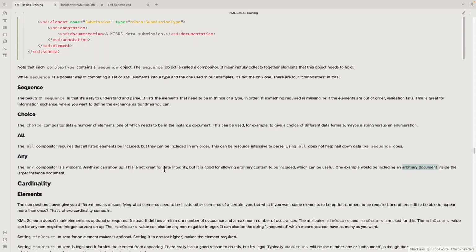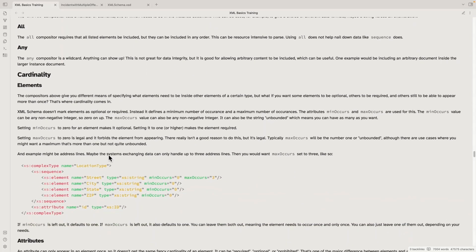But it's not great for data integrity, because in information exchanges, you really want to know what's coming down the line, because both parties need to understand what the data is all about. So allowing arbitrary data is not a good idea. But these are all perfectly valid choices in XML schema. Again, NIBRS uses sequence exclusively, but these other ones are available for other XML schema work.